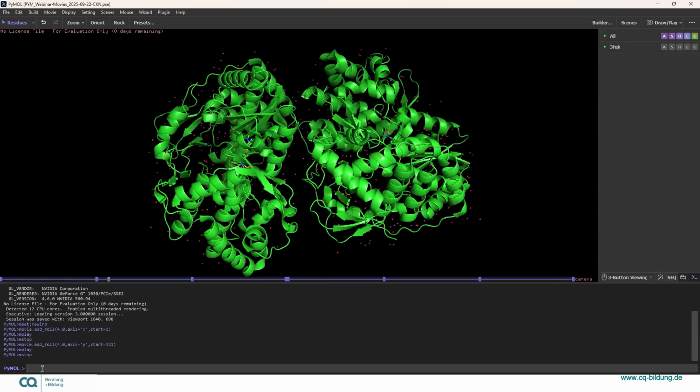For example, users can create videos of the superposing of multiple structures or movies where the structures change their representations, and so on and so forth, depending on the needs of the user. There's no limit to these movies as long as the user can think of it.